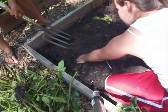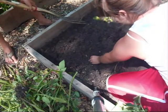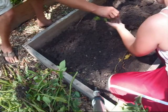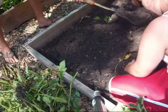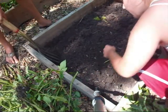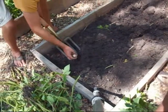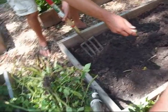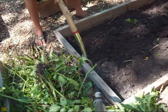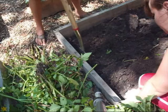There's one. Now see, the problem we're finding here is that the plants were ready to pick, or the potatoes were ready to harvest. I think we might have not had enough fertilizer right before flowering. That's the one thing you really want to remember, is that right before flowering, it's very important to add a nice fertilizer, because it really helps the tubers produce. And we did not add any fertilizer. We just had the rabbit manure in from the very beginning.